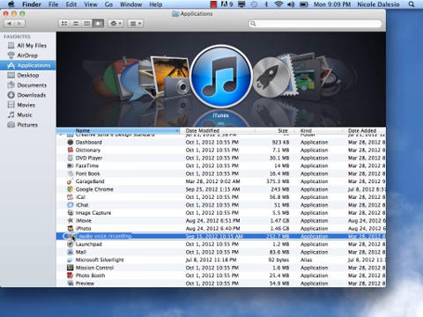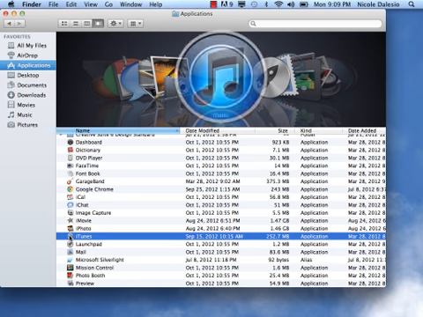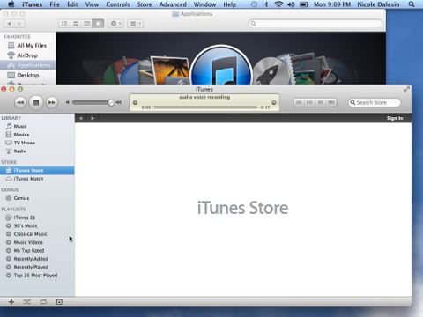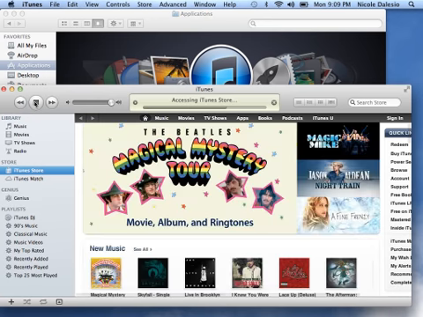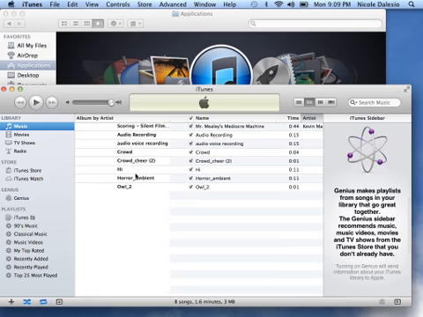You see that little white bar around it? And I'm going to drop that into iTunes, and it automatically starts going into iTunes, and then it is going to be stored into my iTunes library on my computer.